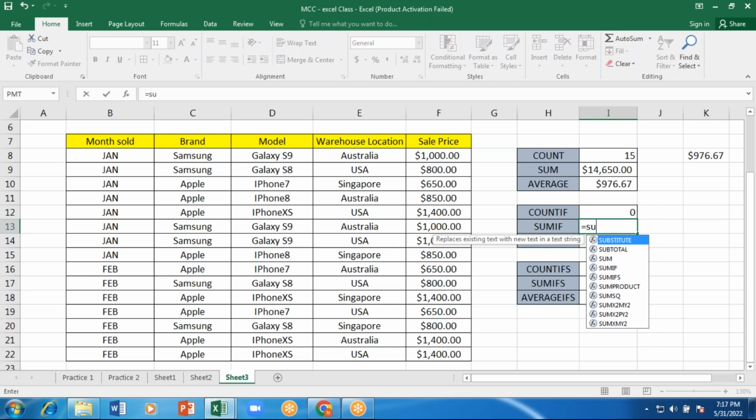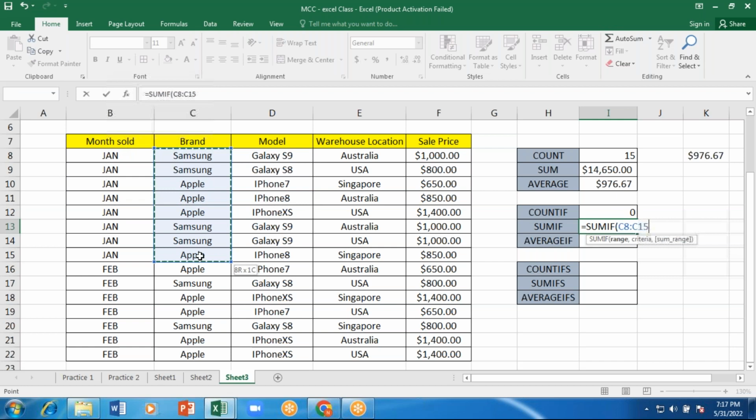Equals SUMIF, open a bracket. What is my range? This is my range, the brand column. From this I just want the total amount of Apple, or if you want to select Samsung, that is fine too.